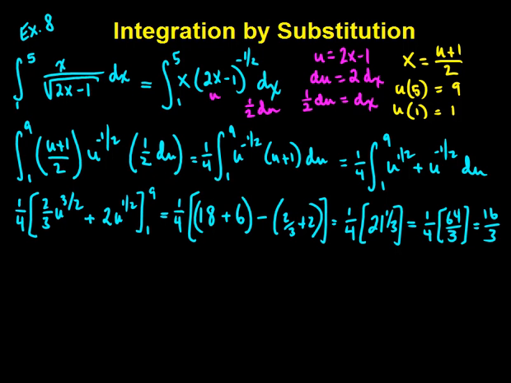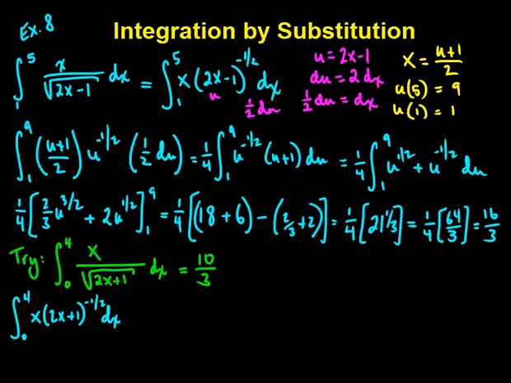Okay, and I will put out one for you to try. That would be the integral from 0 to 4 of x over the square root of 2x plus 1 dx. You can pause the video and I will give you the answer when you turn it back on. Okay, so the answer to that should be 10/3. If you get it, then we're done with this series of examples. If you need me to step through that, I will do that at this point.